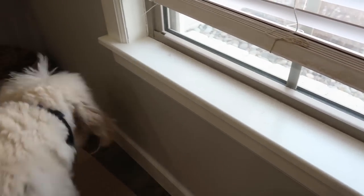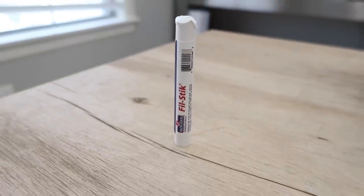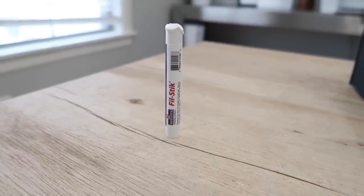So there is the criminal himself, but it's okay. We love him. So the first thing I grabbed is this product off Amazon. I saw someone using it, so I wanted to test it out to see if it actually worked. I will say I love it, so keep watching. It's basically like a big white crayon. The whole tube is like that, and you can just peel off the paper and rub it into the scratches or the dents or whatever you have.